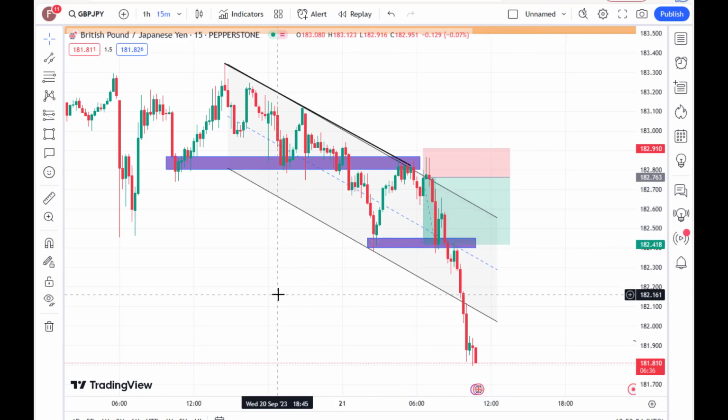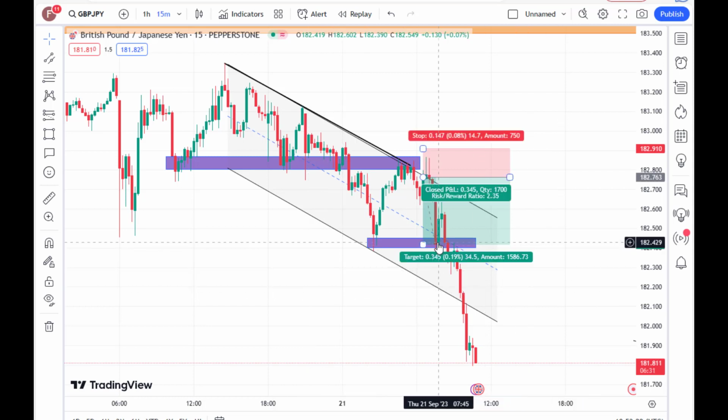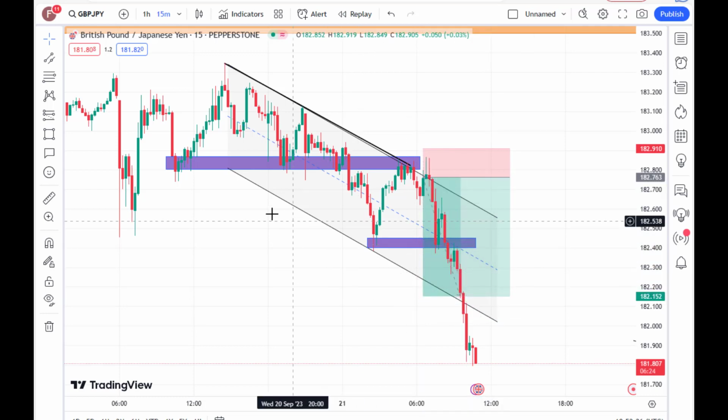All right, that can still give more than a 1:2 risk to reward ratio. Remember, we always try to get more than 1:2 risk to reward ratio to get the additional advantage in the long run. Or I can take my trade and place my target at this second zone here, which is determined by this parallel channel too, guys.